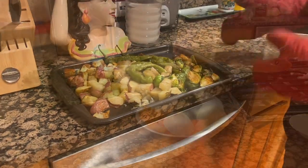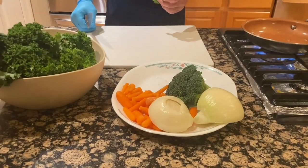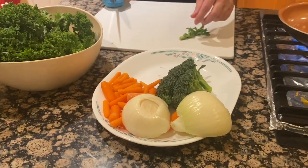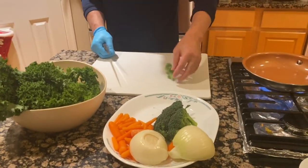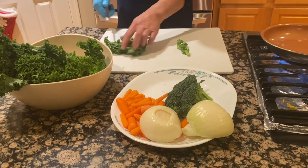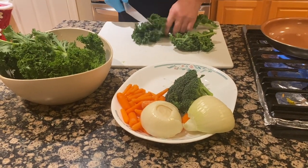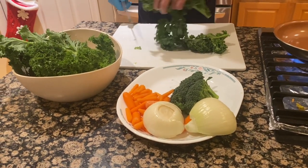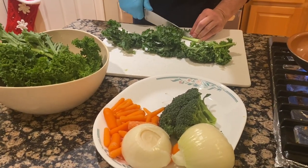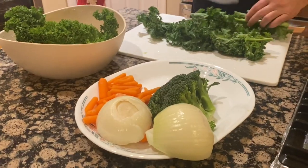And now we prepare the side dish for our rib roast. This is kale. Whatever you like, just put it in. Our family loves kale. We even plant it in our backyard, and it lasts a very long time through the winter. It likes the cold weather.